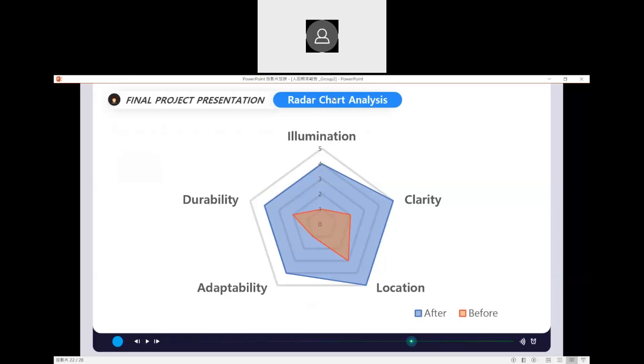After the improvement, the score increased a lot. Whether in location, clarity, illumination, durability, or even dependability, what was previously 0 points has grown to 4 points. We can see a significant difference before and after the improvement. Next.